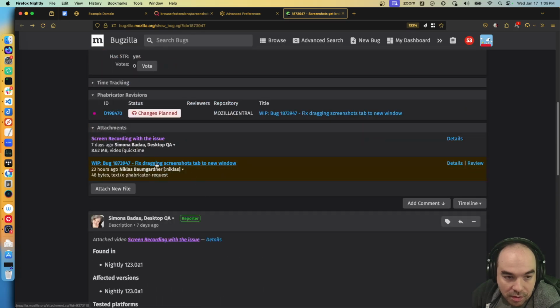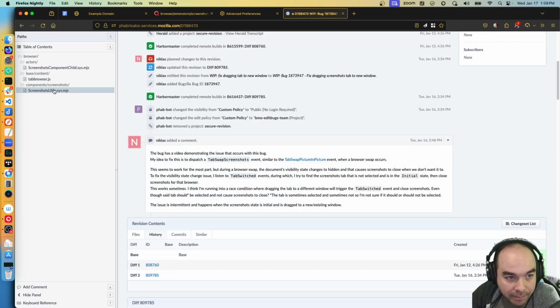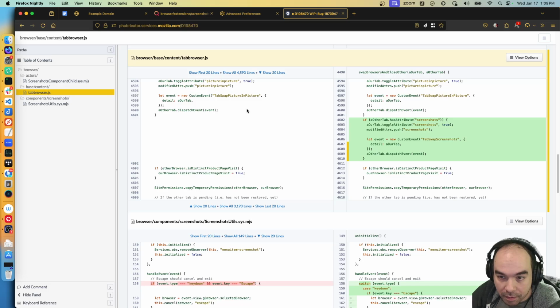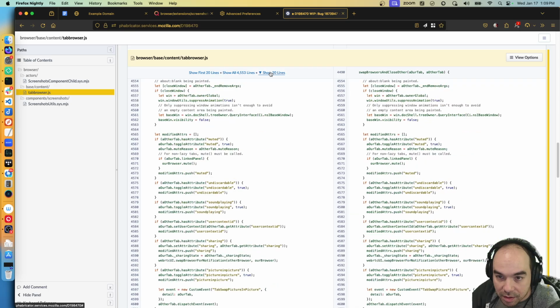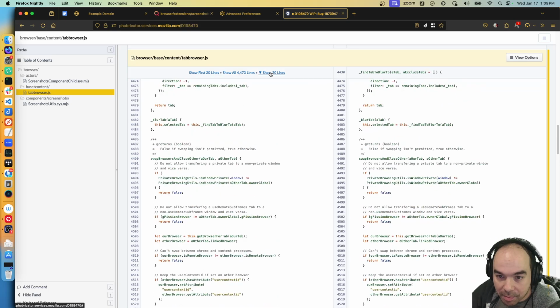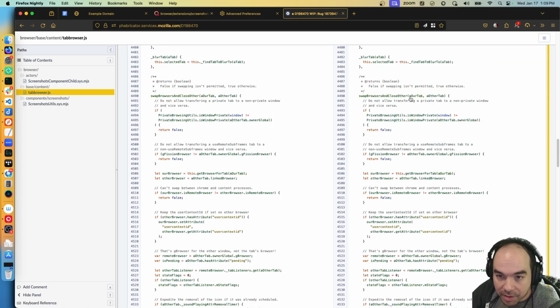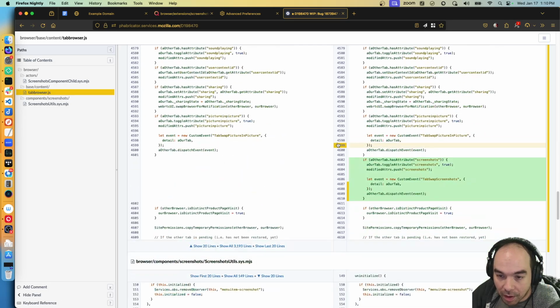And so Nick has a patch here. And how does the patch work? Well, it looks like what he's doing is adding a method to swap browsers and close other, or a new condition to here to say whether or not screenshots is open.